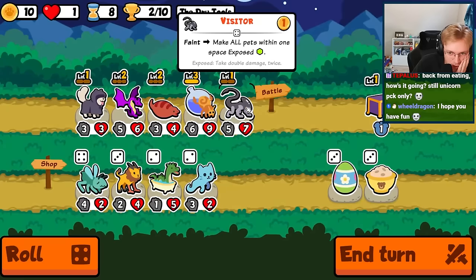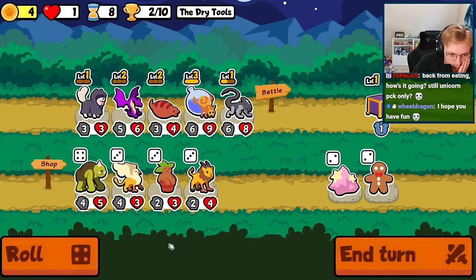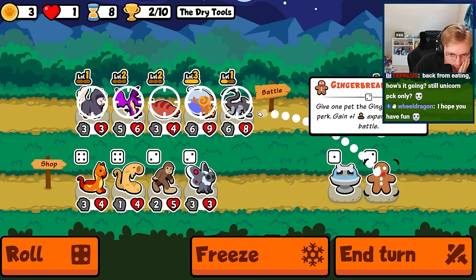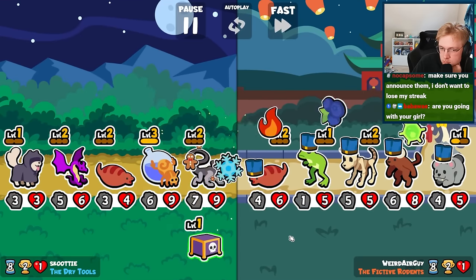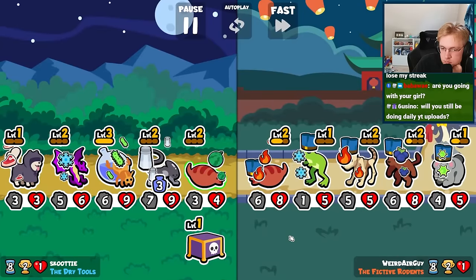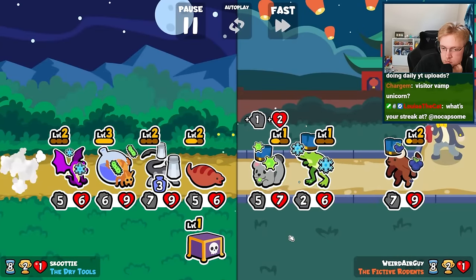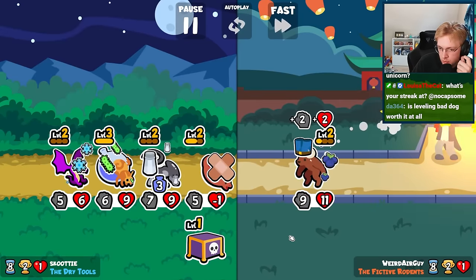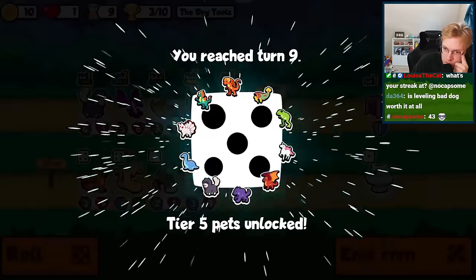How's it going, Steel Unicorn? Yeah. I'm trying to get the visitor to work, but the visitor does not seem good. We got really lucky on our Pandora's box there. Is leveling Bad Dog worth it at all? Well, you have to re-buy the toys.